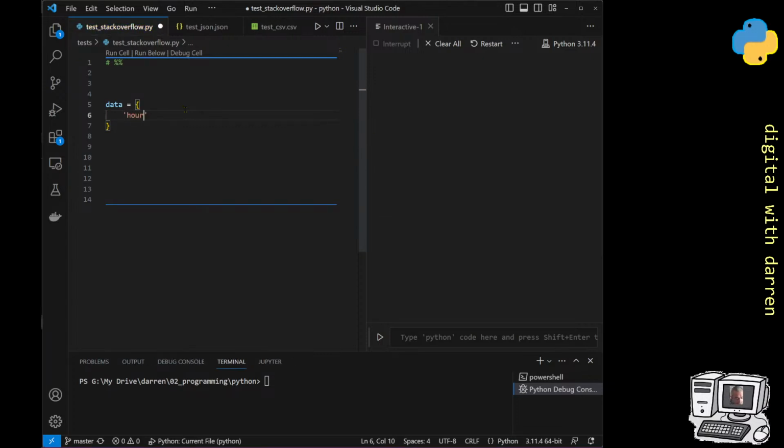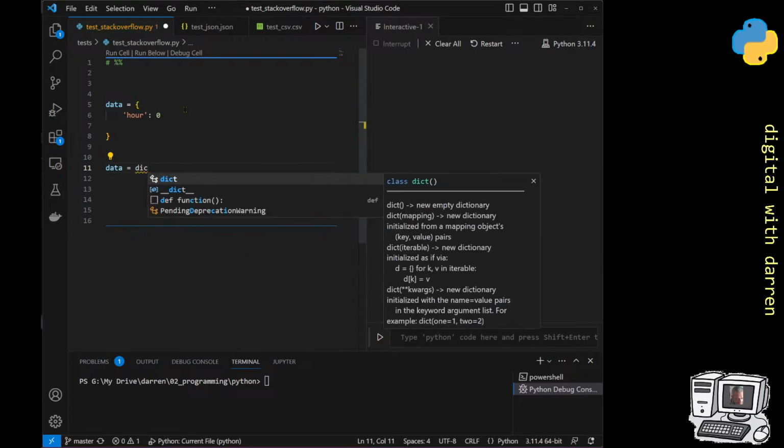So the hour, which is going to have some kind of number there, and in fact, I wonder if I should just do a dict type, because I might be passing it in, which is very similar to this, but I'll just do data equals and then a dictionary.